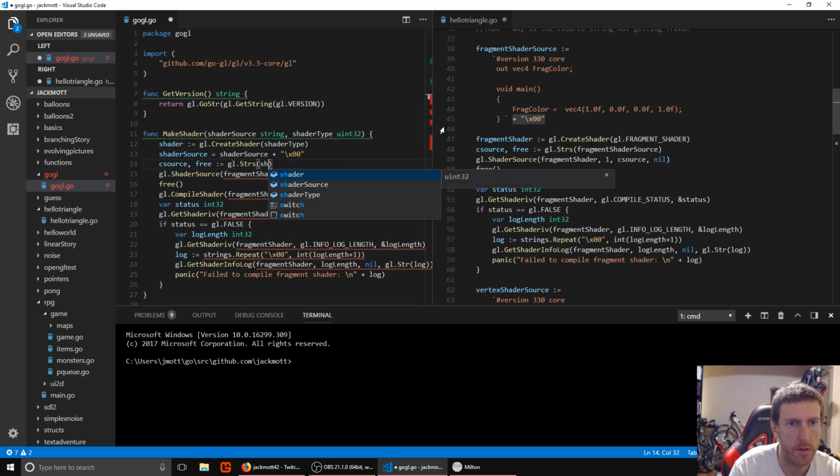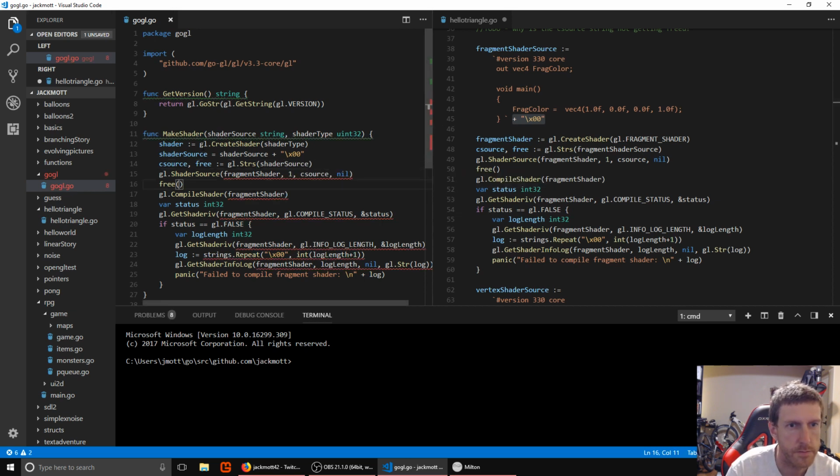Okay. I'm going to call this shader ID. That's really what it is. It's a uint32 that represents the shader. It's like a key for it. That's the shader ID.